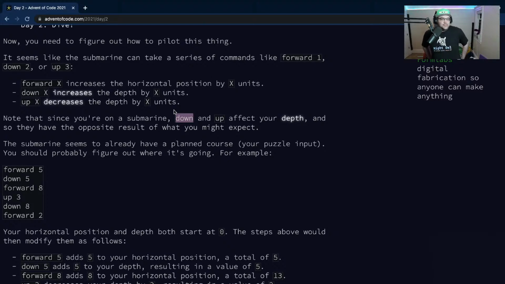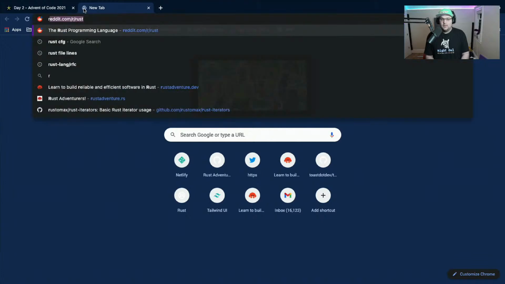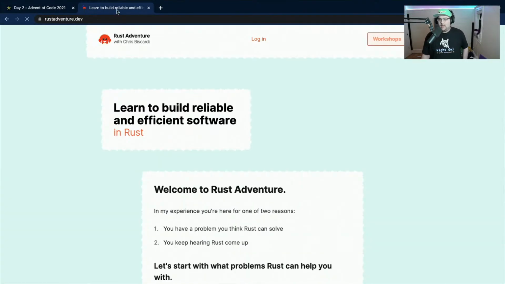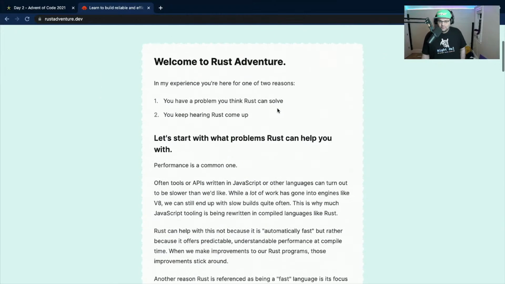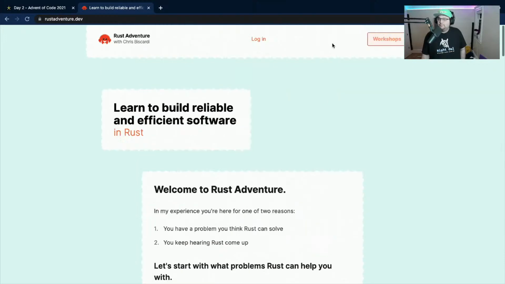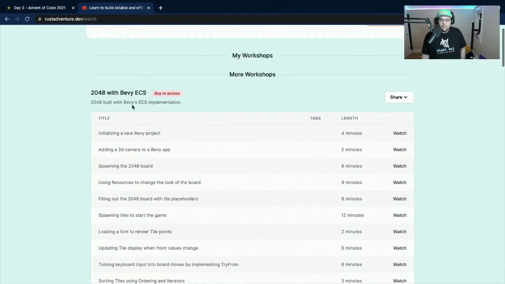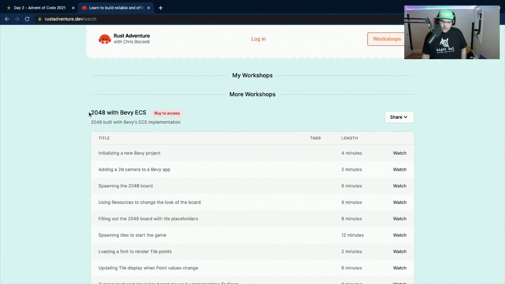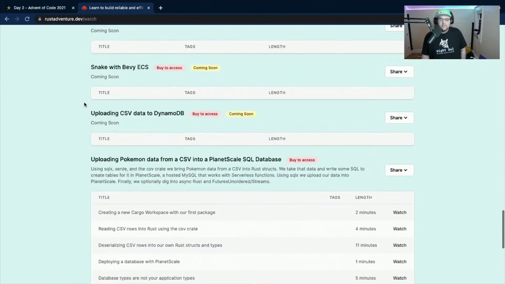What's your suggested resource for Rust 101 for an experienced JavaScript developer? I make a bunch of workshops at rustadventure.dev that are meant exactly for that. So there's a number of workshops: CLIs, games, serverless functions, stuff like that.